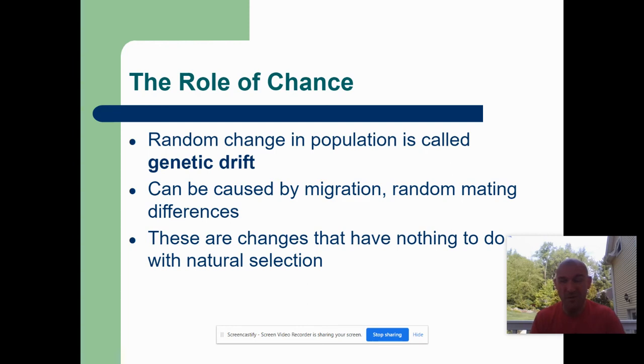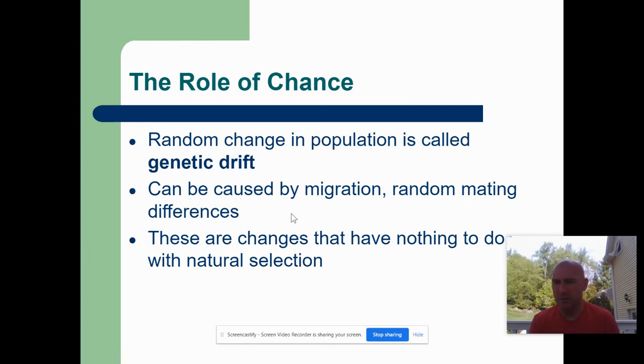However, if you remember, Punnett squares are just probabilities. They're not actuality. They're not actually what's happening. It's just a prediction of what could happen. So with that, there's randomness in the process of mating with new organisms and new generations. With the randomness, you can have slight changes in allele frequencies that weren't caused by natural selection. They were just caused by randomness in the process of mating. And we call this genetic drift.